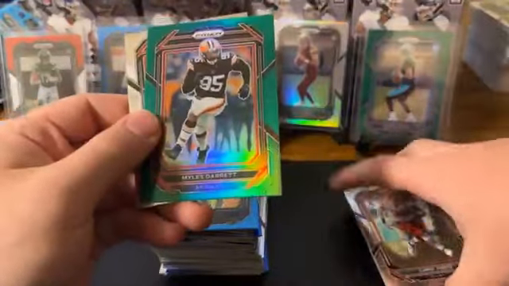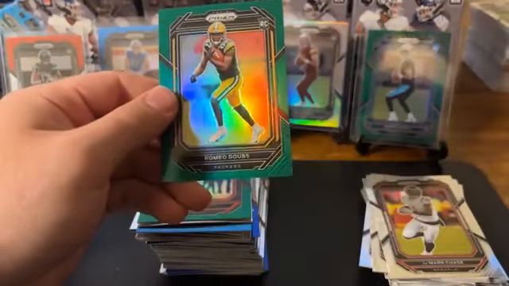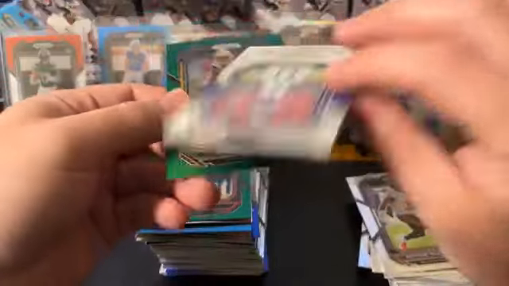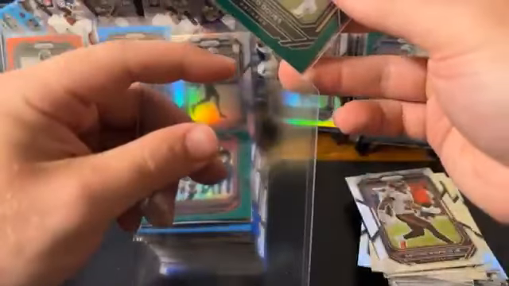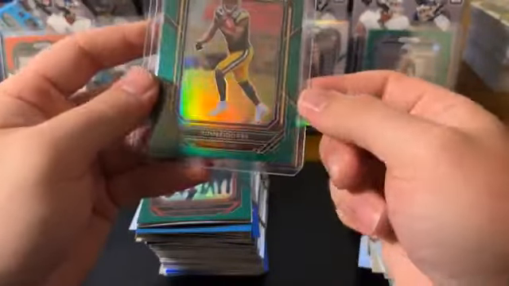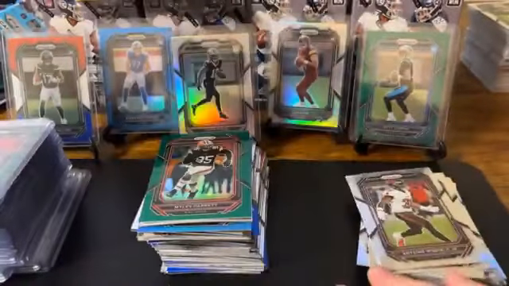TJ Hawkinson, Chris Jones, Myles Garrett, Daxton Hill. Jamar Chase, Antoine Winfield Jr., Romeo Dobbs. There you go. Alec Pierce. This is a green. I'd say that this is a color match, although it's not really the right shade of green. This is more like New York Jets green. But it looks pretty sick, to be honest. Yeah, I like the look of that.